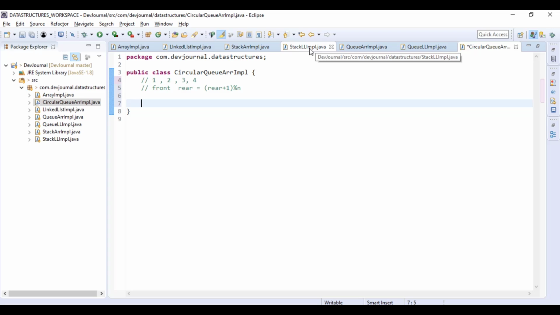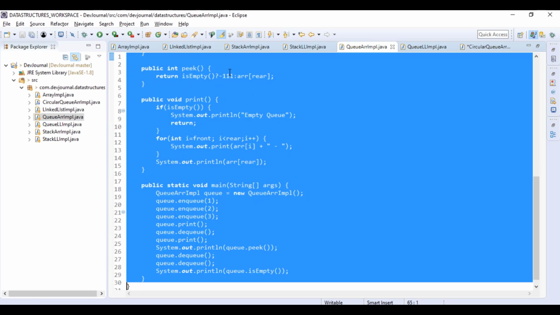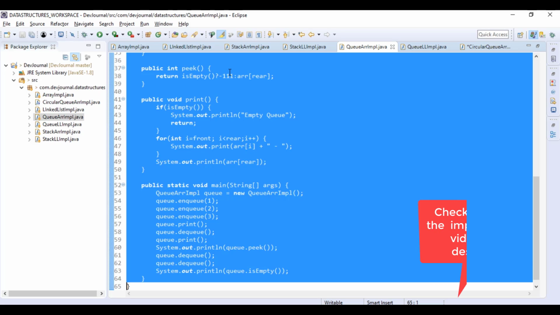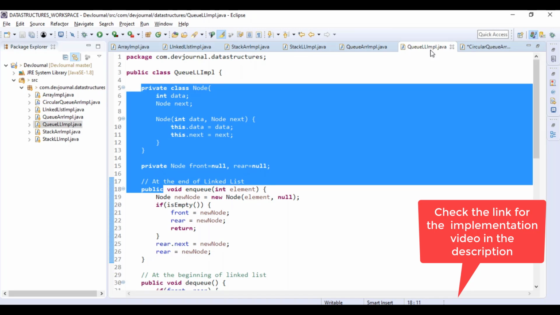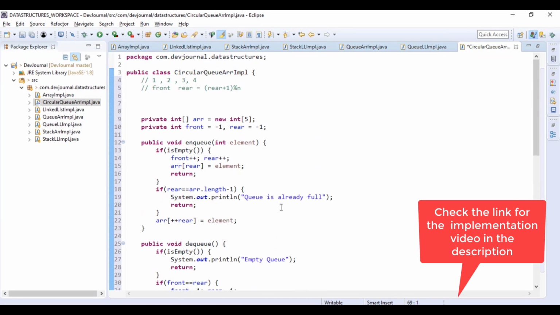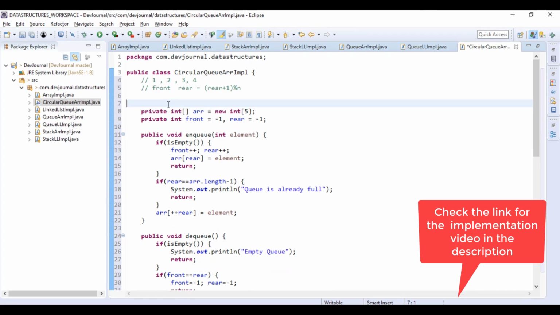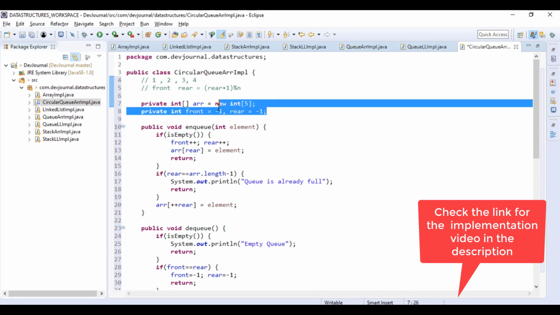We have already implemented queues using arrays, so we will be using the same code and make our modifications in it. We have taken an array of size 5 and we have front and rear as -1.